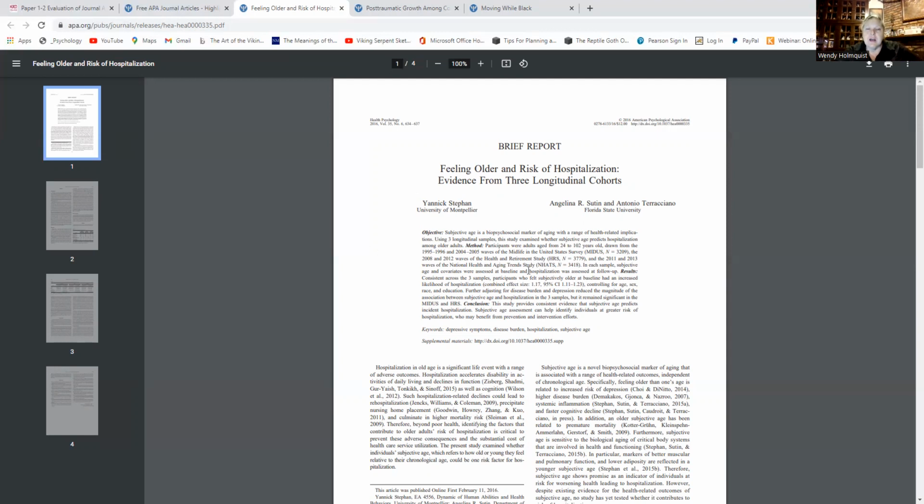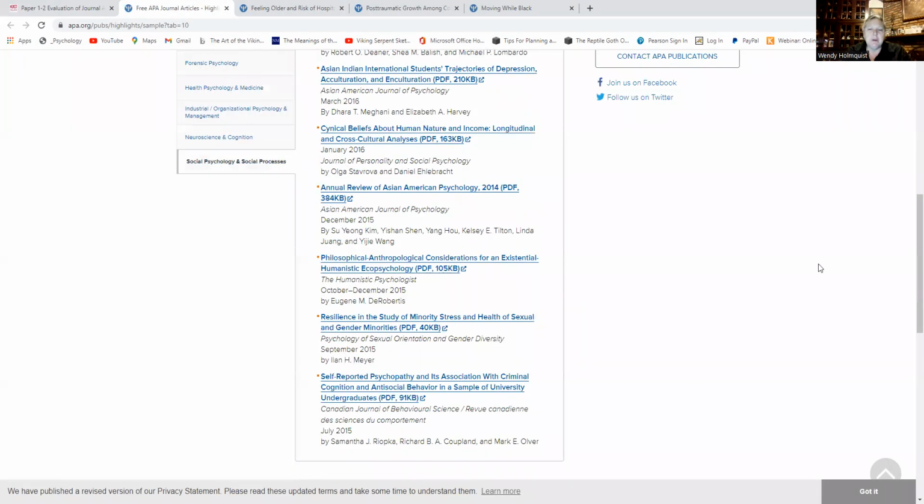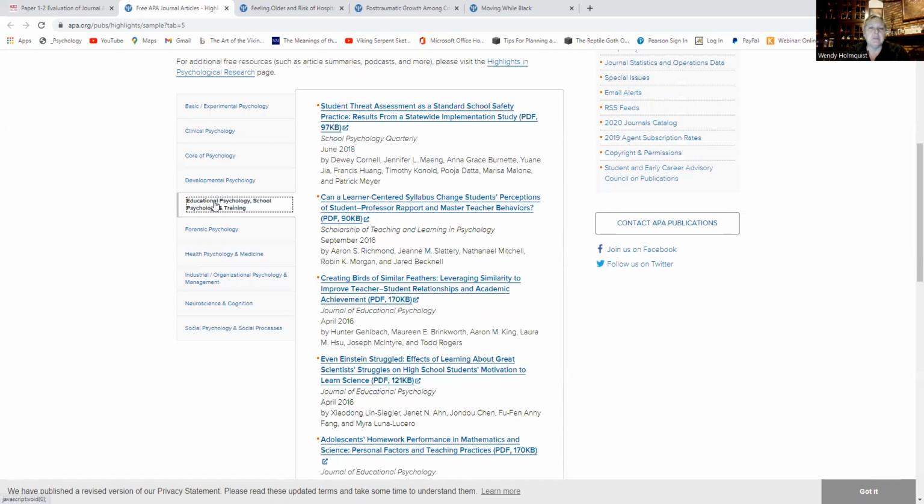And you would read the abstract. Right here in the abstract, you can see methods, conclusions, results. So most of these will be acceptable to use. Occasionally, you will have something that's a review. If you have something that's just a review of the literature, that's not going to work out well. You're not going to be able to answer the questions by using that. But most of the papers on this website, you will be able to use.